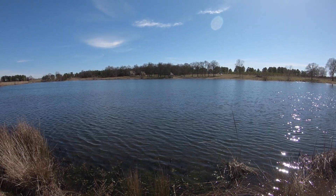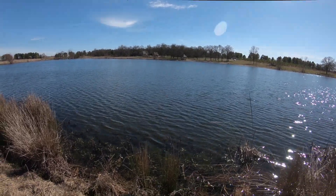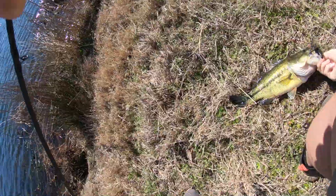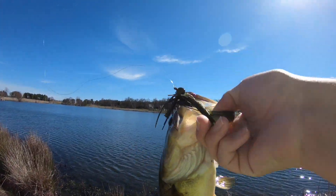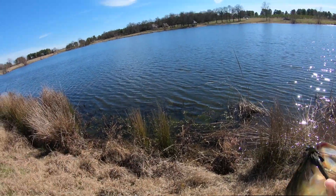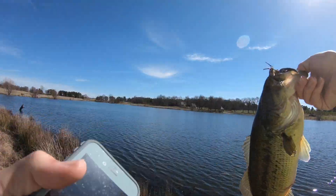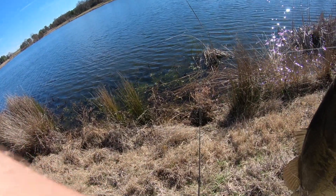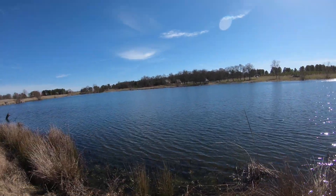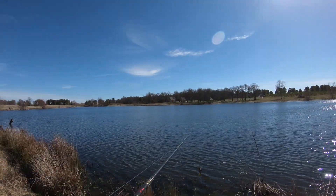Got it — cranked it. Oh my god, that's a good one. Get up here, brother. On the jig — that's how you do it. Right through the side of the mouth. You ain't beating that. That bite absolutely just jolted me. Good stuff. Healthy fish. Here we go — solid fish. That gives me hope.